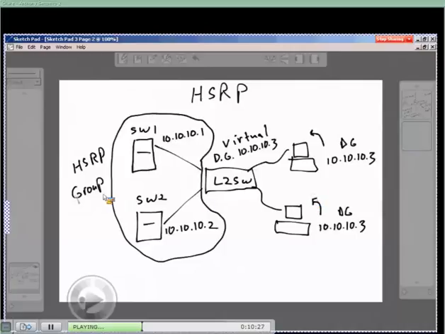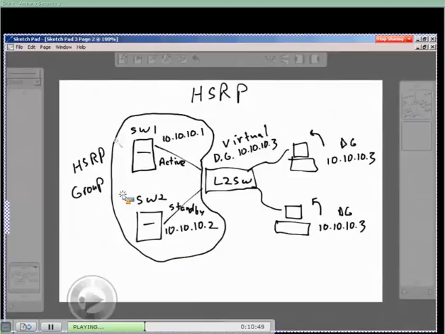Now, one of the HSRP devices, let's say it's switch 1, is called the active device, and it's the one that's actually forwarding traffic for the 10.10.10.3 virtual address, and switch 2, therefore, would be our standby HSRP system.